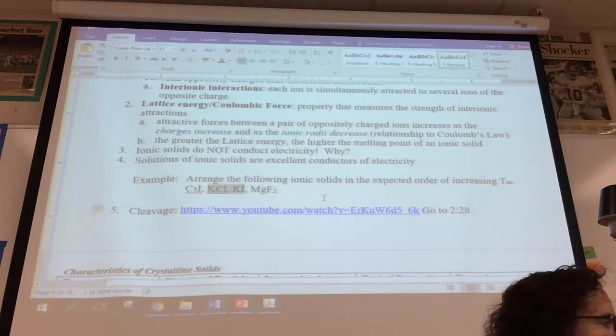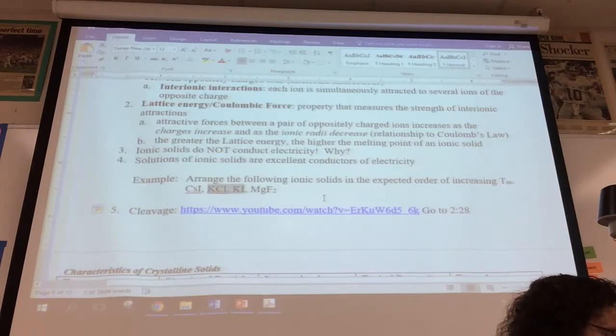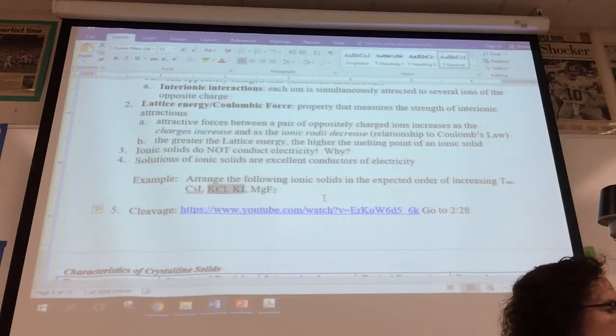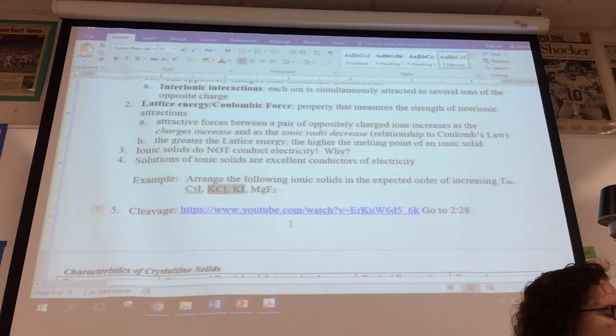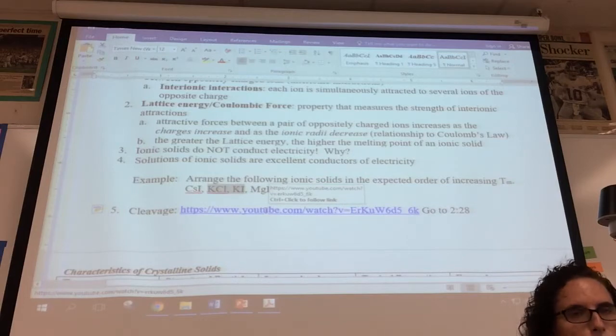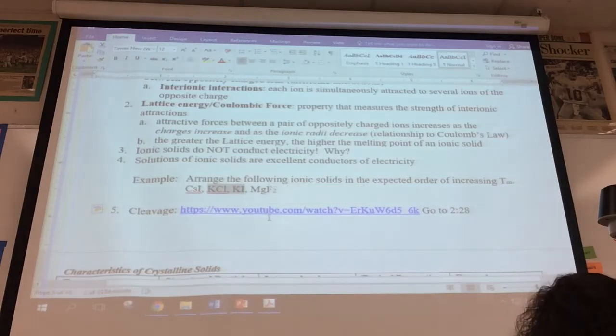And the last thing I want to mention to you, this came up on an AP exam too. I'm going to go to a certain spot in the video. I marked the time. I want you to look at how ionic substances break. There was a funky little diagram one year, and I want you to be familiar with it. For those of you who were with me in honors, you would have seen this previously, but I'm not sure it's stuck, so I want to just take a minute to show you.